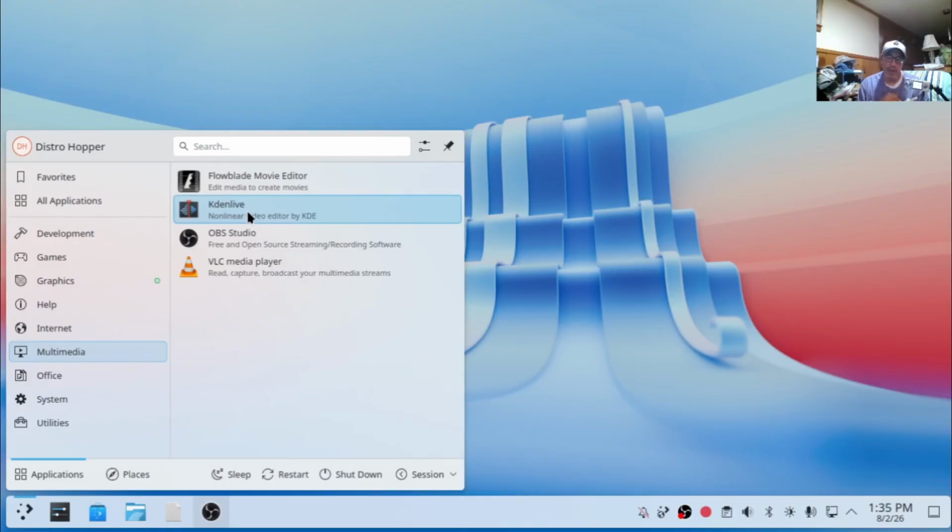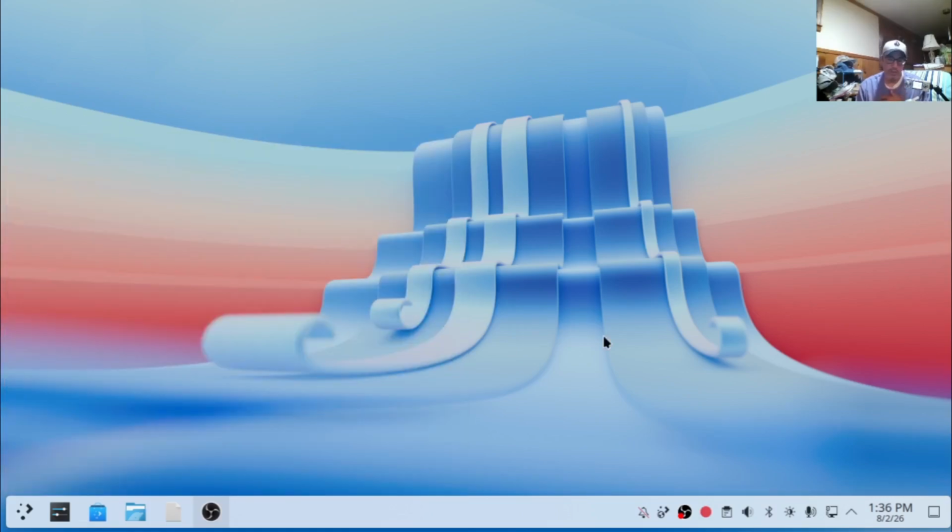But if you're not old like me, then you probably want to play something newer and something that requires way more system resources. And I do dabble in those games occasionally, but you probably won't see a whole lot of that on this channel. And definitely not on this machine. But if what you're looking to do is have a machine that you don't have to pay a lot of money for and you're able to make content with, well, you can do that with this machine here. And KDE Neon definitely seems very capable of allowing you to do all of those things.